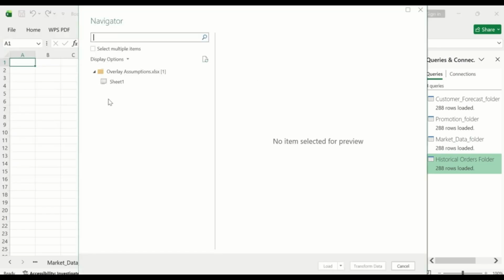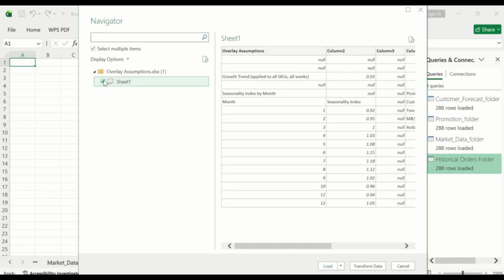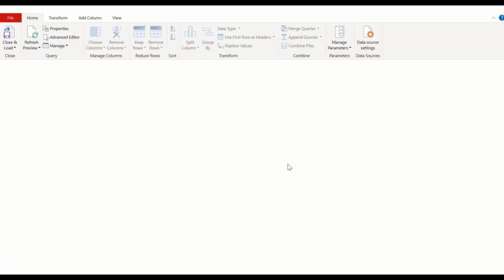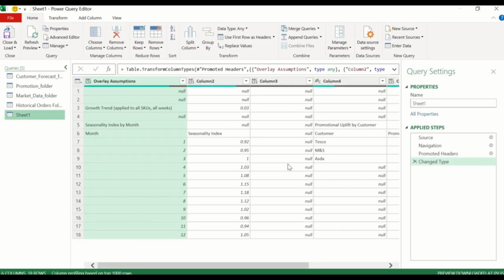Yeah, so the sheet, this is the sheet. So just click here and then yeah, so we have the sheet here. Let's go to transform.